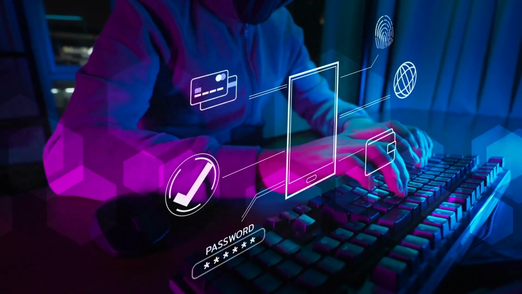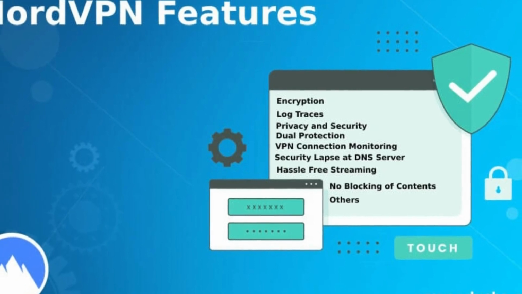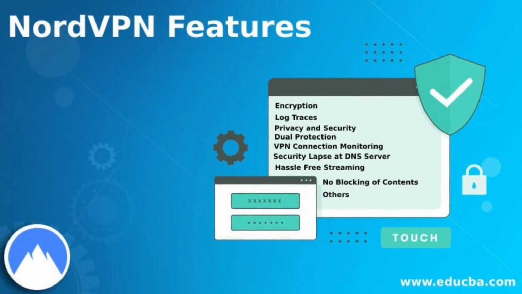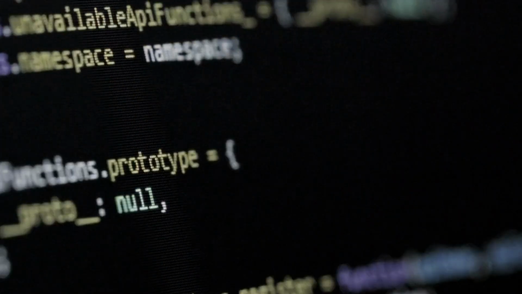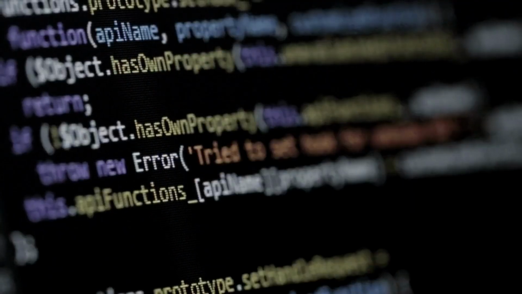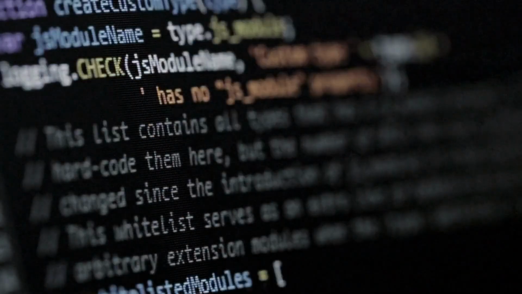Another killer feature is MeshNet. I messed around with this a little bit, and it's a new feature they just released, so I'm still getting used to it. But what it allows is for you to basically host your own network within NordVPN. So if you have a machine that lives, let's say, at home, and then you have a laptop at the office, or you have a home server in your basement, whatever it is, if you connect up to MeshNet, it encrypts your information through your encrypted tunnel to their servers.